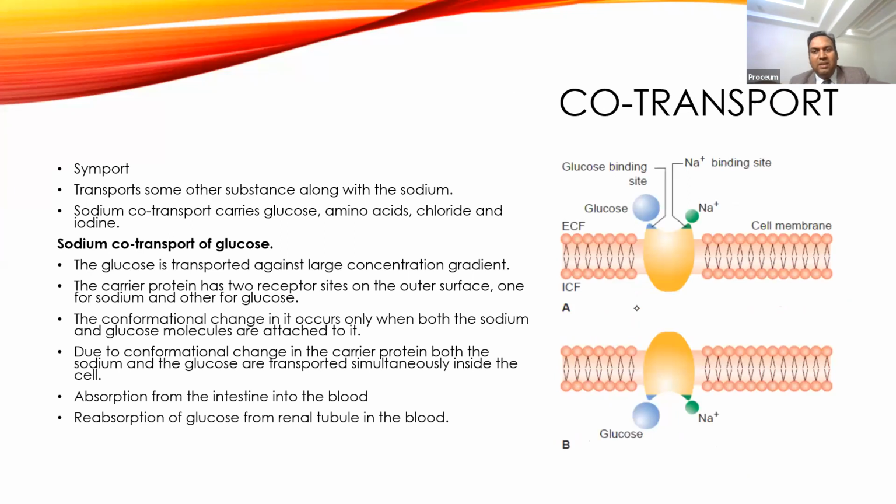So here we have an example, the glucose transporter, which you can see in the intestine when we are absorbing, and also seen in various cells where glucose inside the cell is required, and also seen in the renal tubule whenever the reabsorption of the glucose molecule has to occur. Okay, so this is an example of symport, and it can be clubbed with other chemicals also, but sodium is one of the common chemicals. Now here if you see, this transporter has a binding site. One has a binding site for the sodium, another has a binding site for the glucose.